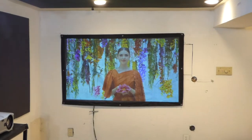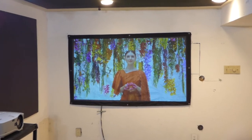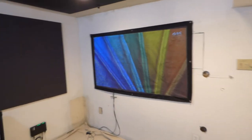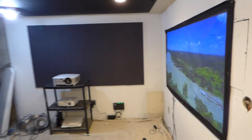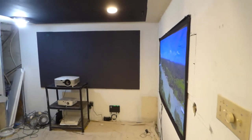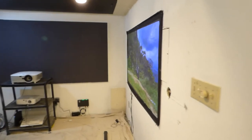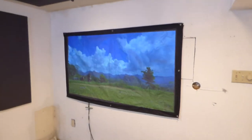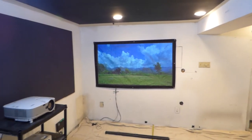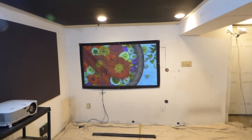Look at the image you'll get off of it. We also coat the borders now, giving you more screen, and these screens are designed to be borderless. Let me show you the angle gain — so when you're at an expo showing something off on your screen, somebody can walk in from the side and see it clearly from an angle. When you're done, take it off the wall, roll it up, put it in your bag, and walk away.